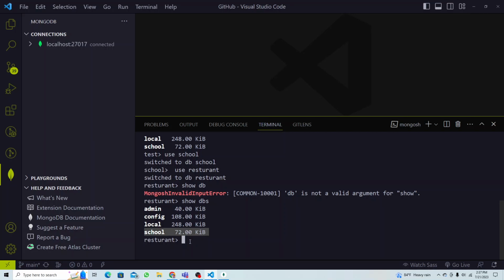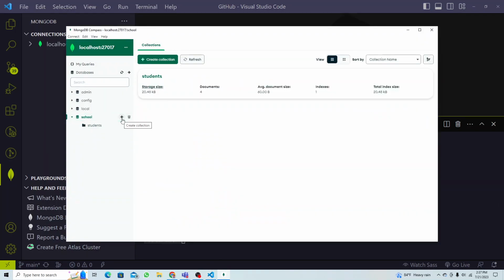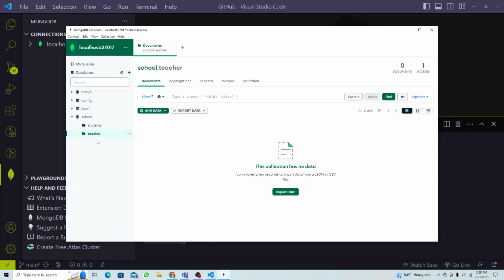Okay, so how are we going to add a collection? So you have the database, that is restaurant. It was easy to create here, you see graphically. You just click on the create collection button here. Let's say I want to create teacher. So I'll just call it teacher, okay? And create collection is simple enough. Another table is created, and you can add the data now. Just insert the data here in teacher.